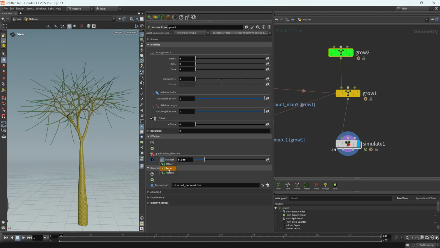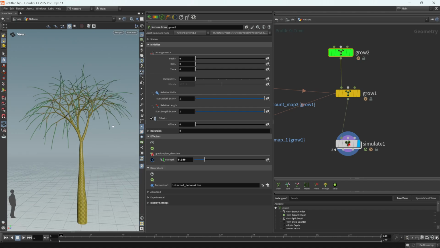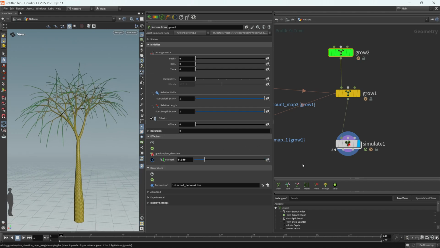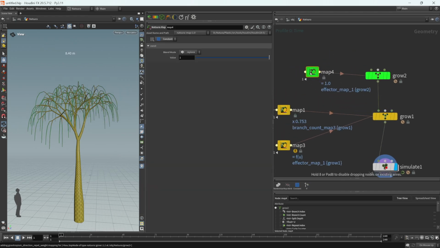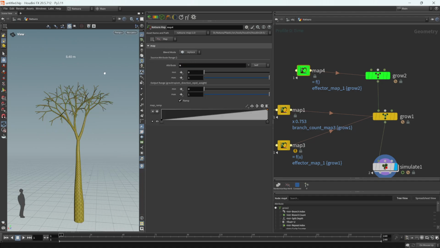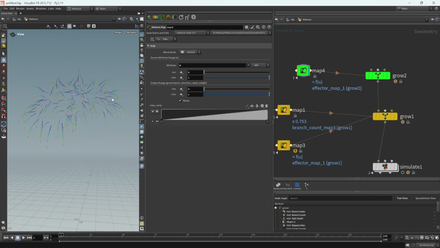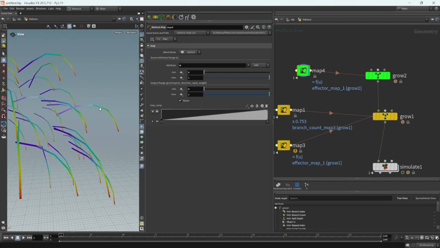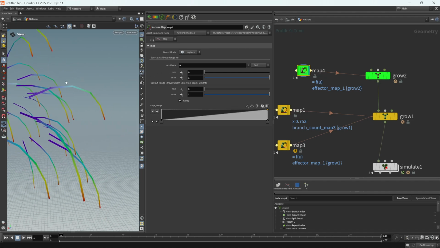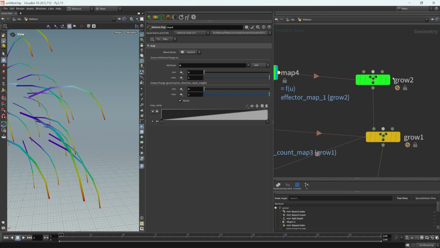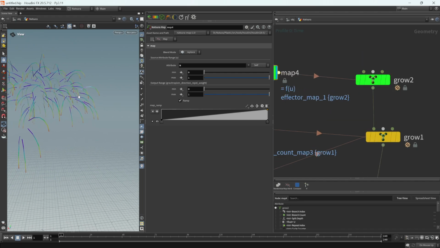Once again, I think for this, we'll be using repel, and actually, why not? Let's just go ahead and map it. Once again, I'm going to map according to U. And bear in mind this time U is going to mean the U just on these sections. So we get a new 0 to 1 value for every piece of geometry created by this grow.